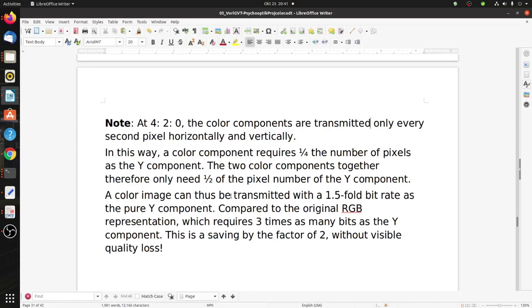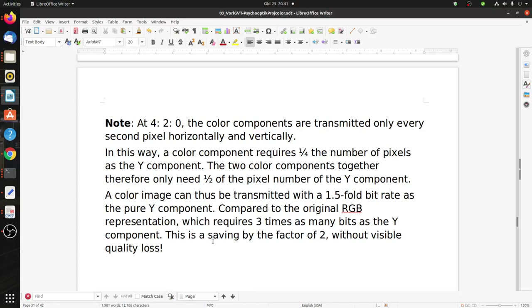A color image can thus be transmitted with just a 1.5-fold bitrate of the pure Y component. Right? So we just need 50% more bitrate compared to just black and white, compared to the original RGB representation, which requires 3 times as many bits as the Y component.